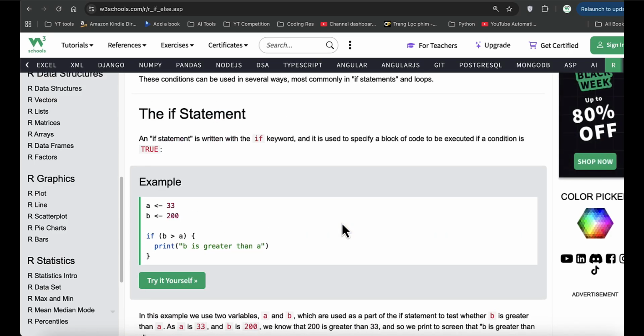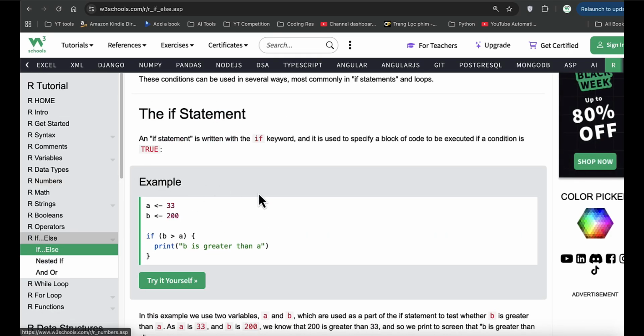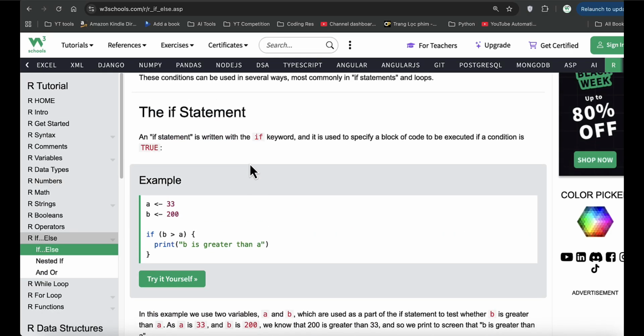Now, how does if-else independently actually work? The way if-else works is that it is written with the if statement. Again, this if is a keyword, then bracket start, bracket close, block start, block close. Within the block we write a certain piece of code, 1 line, 2 lines, or any number of lines of code you want to write.